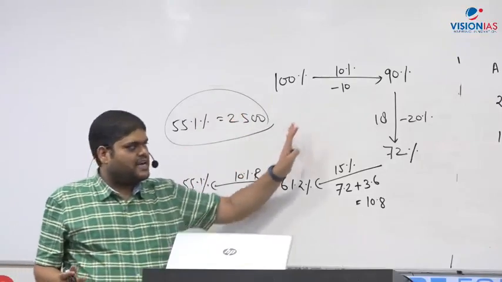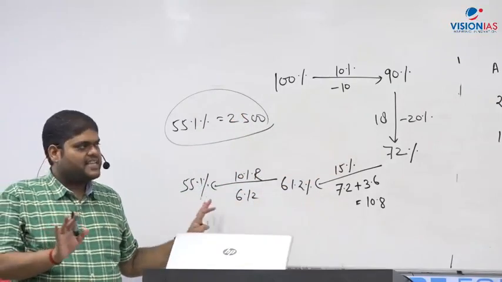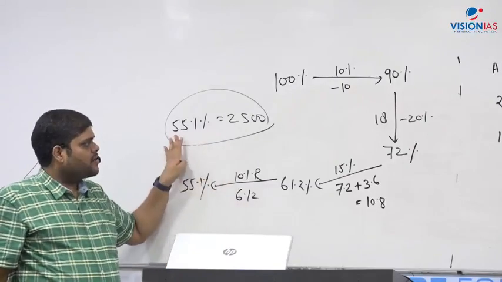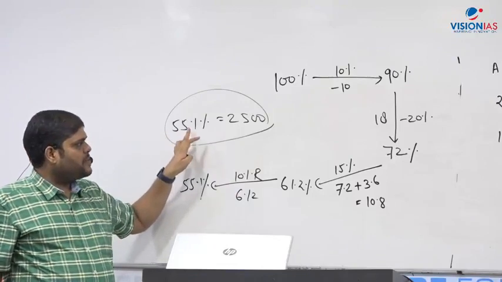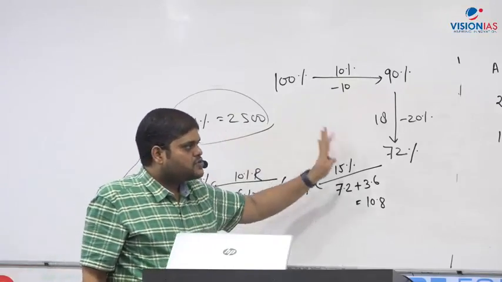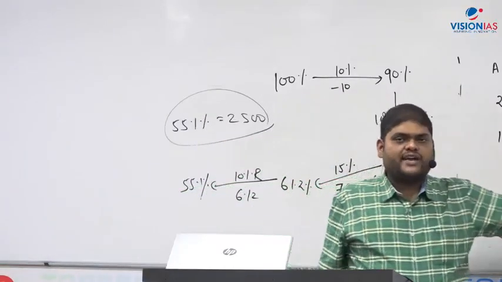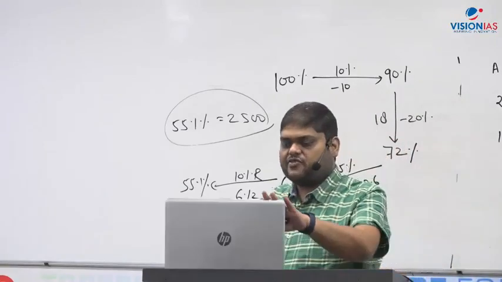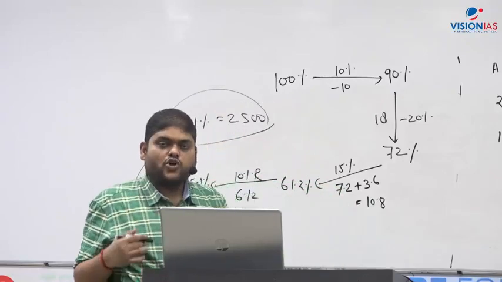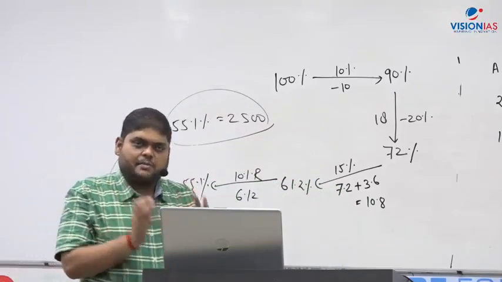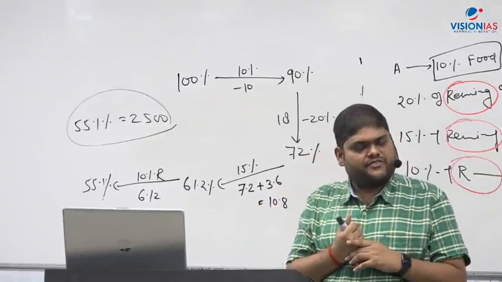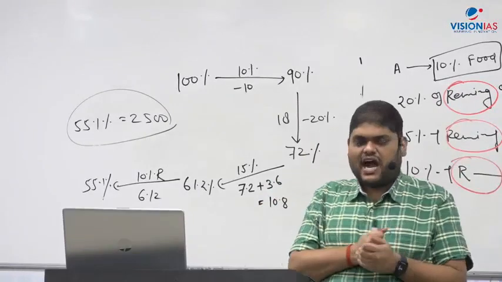I have taken random numbers so that it might look difficult, but in the examination they won't give you such a thing. It might look difficult here because of the calculation. So this 55.1% is equal to this. You can find out 1% and you can find out 100%. So there are two things: one is the remaining word, one is without remaining. You have to be very careful while solving the problem, whether they are asking the remaining or the total. Generally people get confused here, answer like this, and it will be wrong.